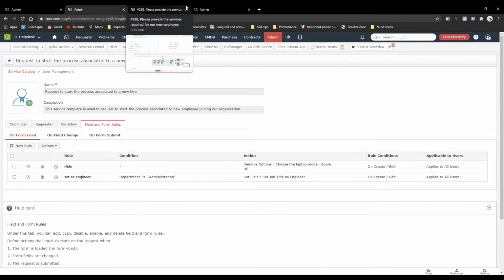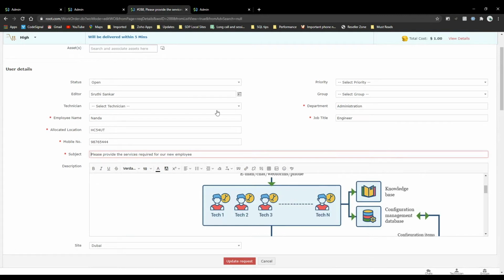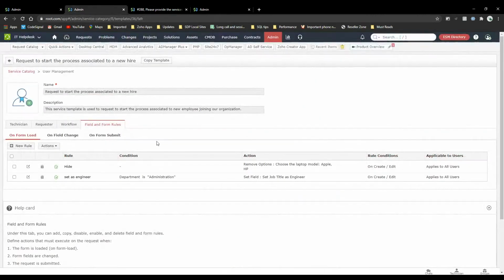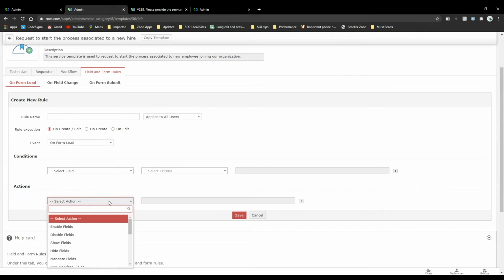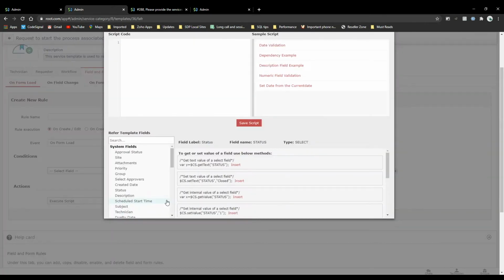When you're configuring field and form rule, you have to first always check whether the form is loaded or not. If it is loaded, then any action that you take, depending upon the rules that you configured on the field and form rule, will take effect. That's what field and form rule is. You can go through the specific examples and the list of actions available. There are a lot of actions to go with. Even if you are not finding the options that you're looking for, you can also execute scripts. If you have any expert in JavaScript, you can write any JavaScript over here.